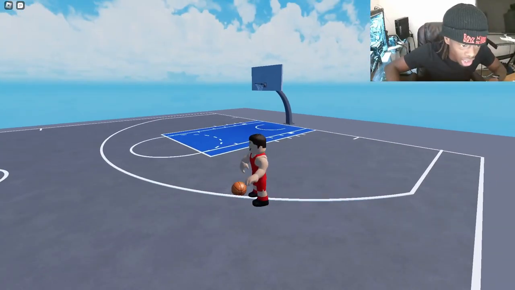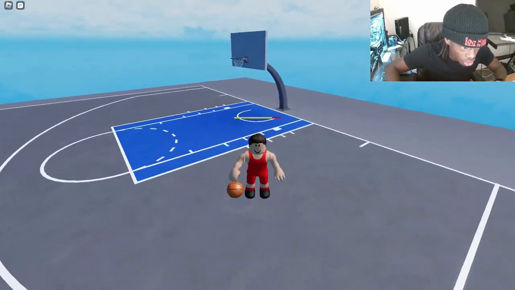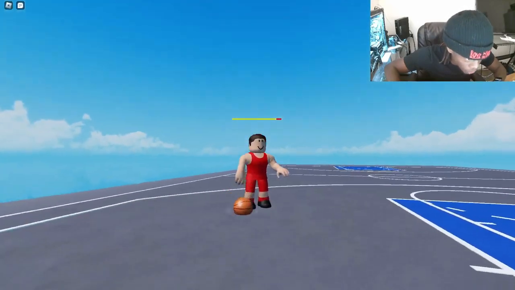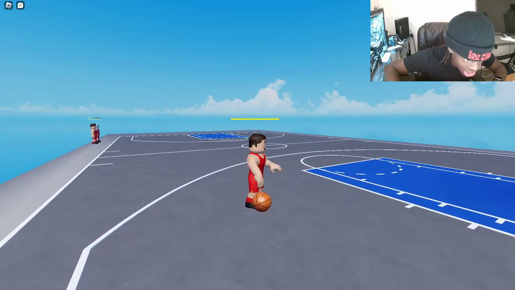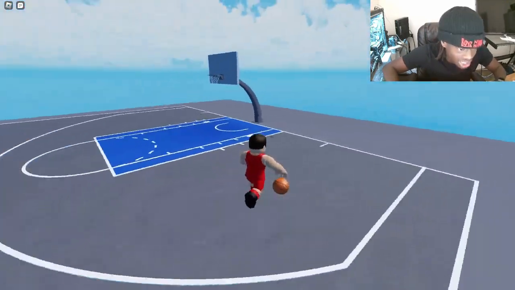So what we have right now, we got the spin move, we got the moving crossover, we got the normal crossover. But pay attention to detail. When the ball touches the ground, you see the effect. I know y'all see the effect. It's crazy.